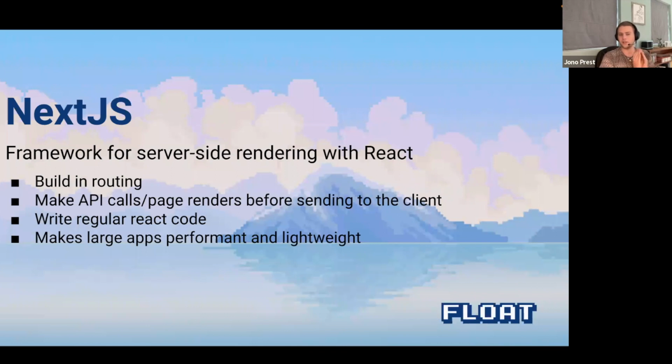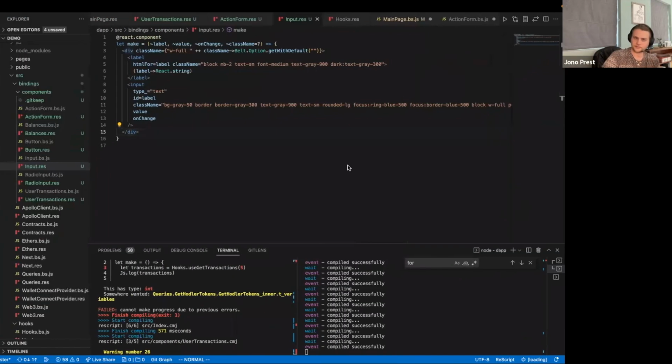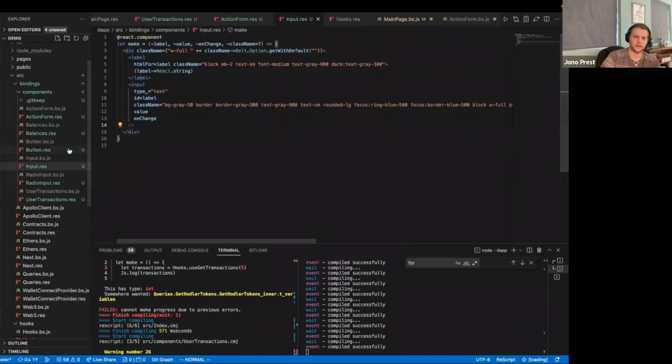I can just send you that page and the logic that's needed for that page. So it's much simpler. It's much faster. It loads faster. That's the benefit of using Next.js. It also has built-in routing, and you can just write regular React inside it. It manages all the server-side stuff almost by itself and gives you a couple of extra tools to work with. So yeah, that's what we're using there.